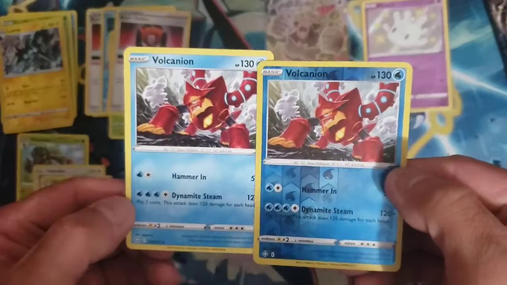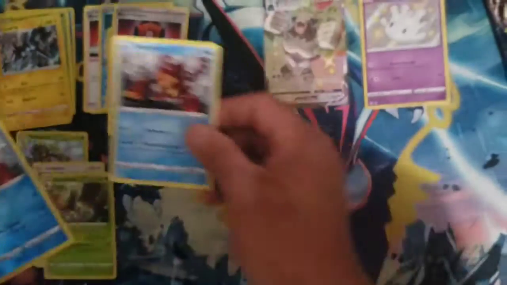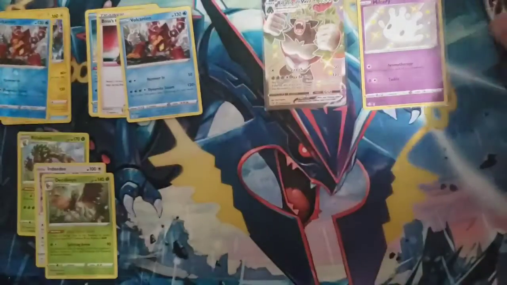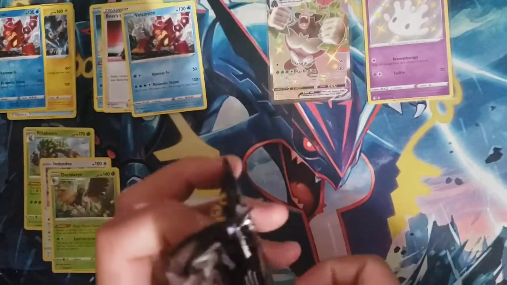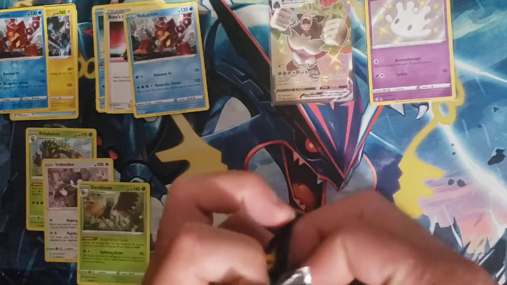That's great. See, I knew this can happen. I knew something like this can happen. No one believes me. They're like, no, there's no way you can get a reverse holo and then holo the same cards. I'm like, yes, you can. And this is the last pack. I think this box is a dud. I got three hyper rares and three holo rares.